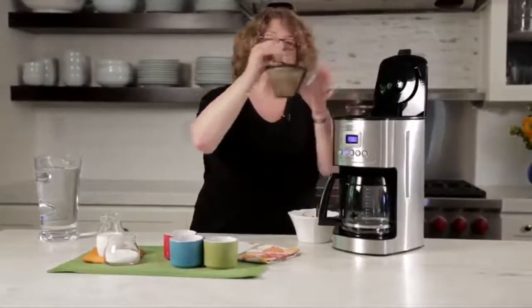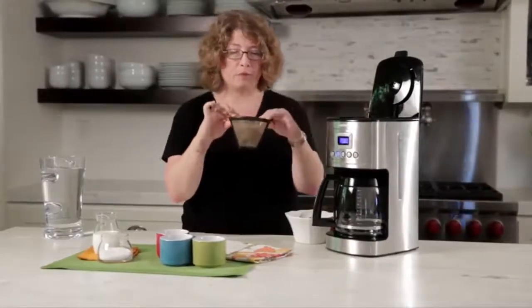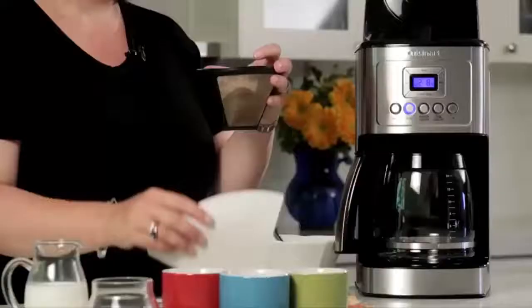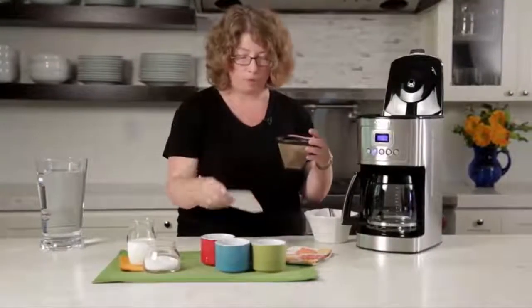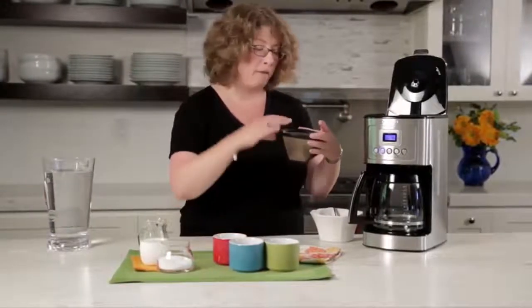Here is your permanent gold foam filter. You'll notice I already put coffee in here if you're going to brew some coffee. I like this because it's reusable. It also makes coffee with some sediment. But if you prefer very, very little sediment, you should use a paper filter. These are number 4 filters. We'll give you several of those to get you started with the coffee maker.